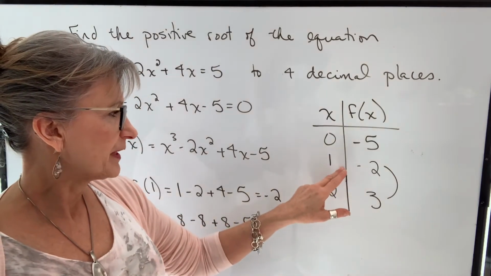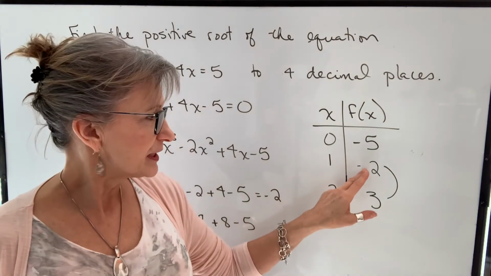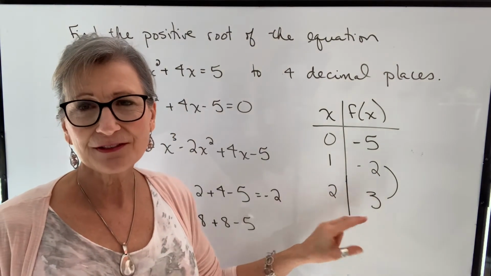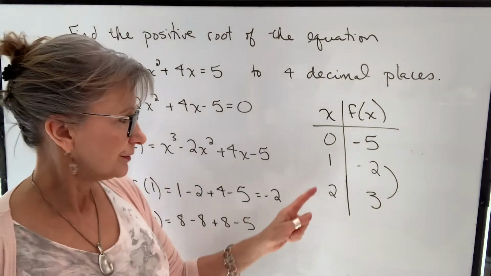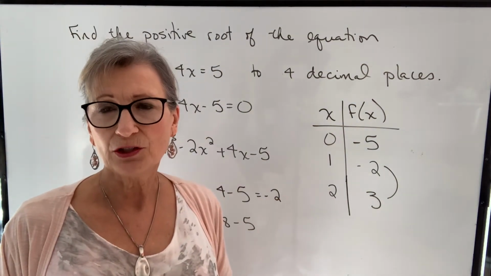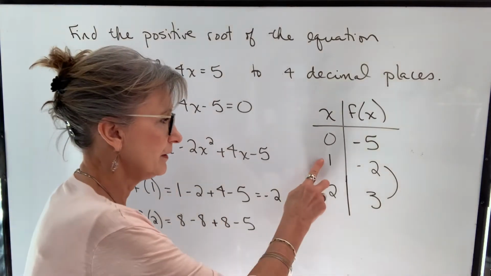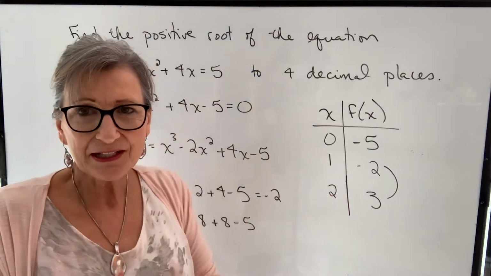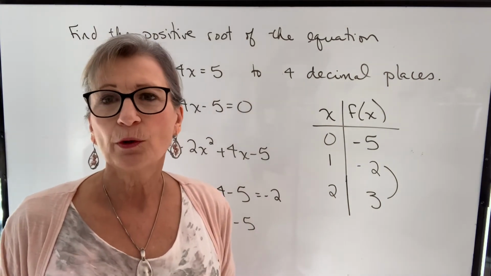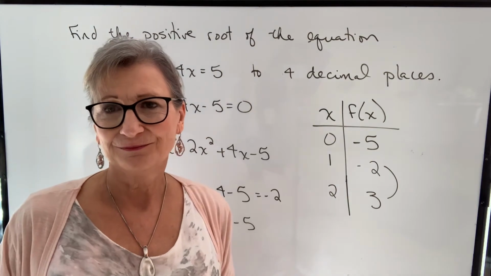I would probably pick 1. I often like to start with a whole number as my first guess, because that's a little closer to 0 than this. But you could take 1.5, for example, halfway in between, and use that as your first guess. As long as you've picked either 1, 1.5, or 2, or something in that range, you're going to converge to the correct answer regardless.